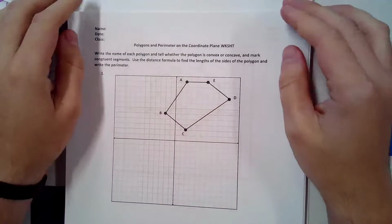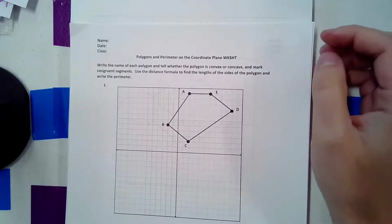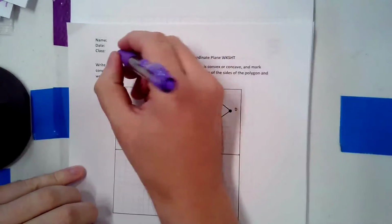Polygons and perimeter on the coordinate plane worksheet. We're going to go step by step through here. We're going to talk about all the things that we need to talk about, okay? So it says write the name of each polygon. Stop right there. It begs the question, what's a polygon, right? Well, let me tell you what it isn't. A polygon is not something that looks like this.